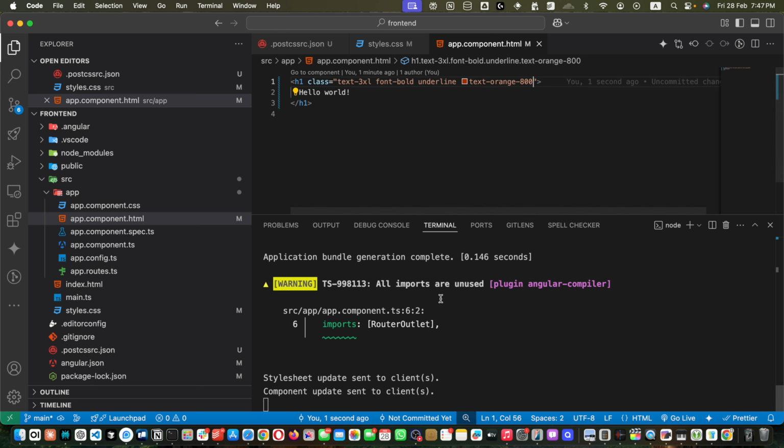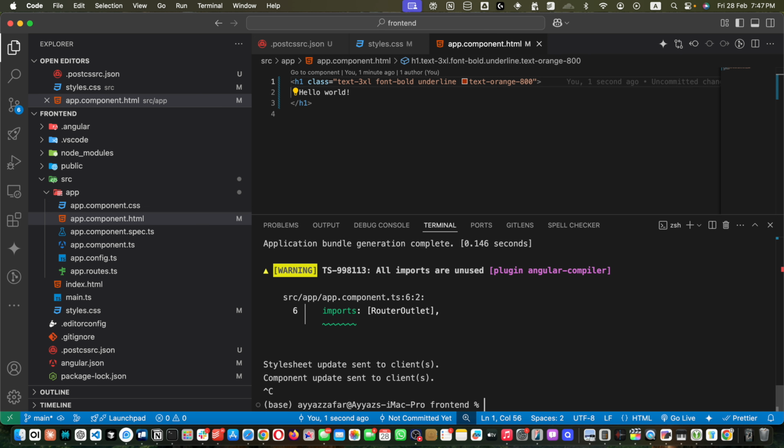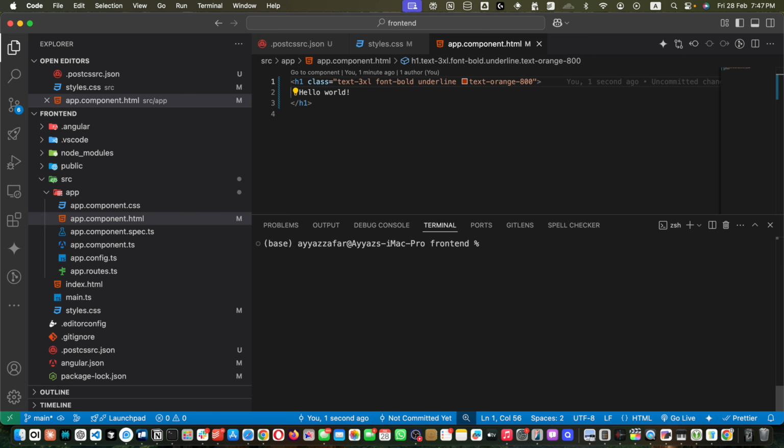We can use the standalone flag for standalone components, but at the moment, the standalone components are the default behavior. So whenever you generate new components, they will automatically generate the standalone components for you. You can disable that behavior if you want to while running the command. So let's generate the components. Stop this by pressing Ctrl C or Command C, or you can open a new terminal if you don't want to stop it. Now let's create all of our required components.